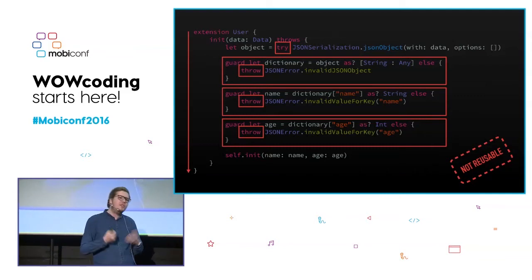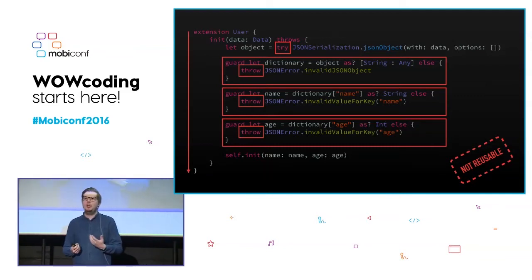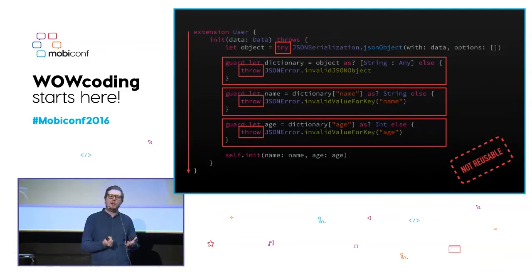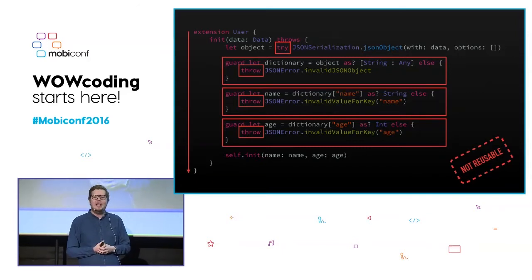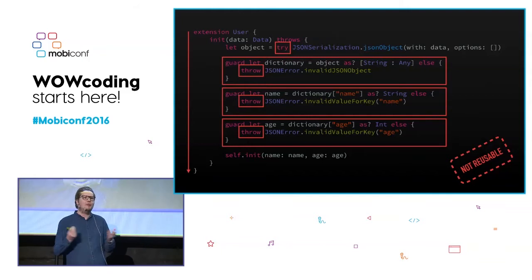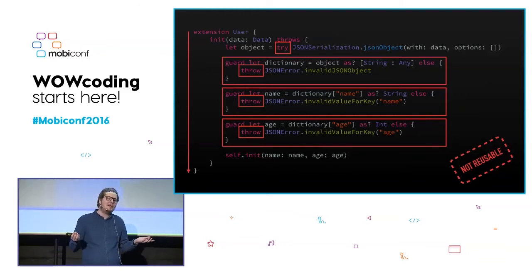Well, first of all, it's general good practice not to duplicate code and spread it all over the place. But especially when we're dealing with Swift, we know that Swift is changing very, very quickly. In fact, you can get an update in Xcode, open up your project, and all of a sudden it doesn't compile anymore, which makes our lives a bit exciting. You never know what's going to happen.